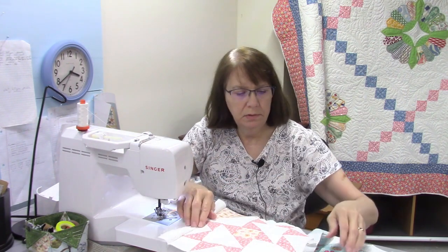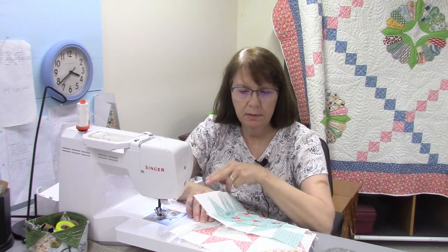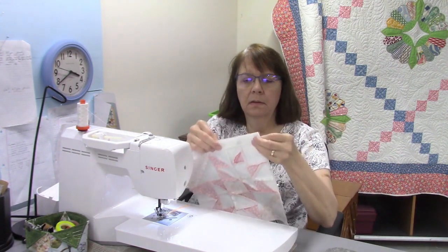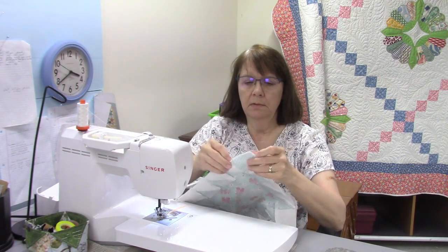And then I'm going to sew on the lower right hand block. I want this one to go this way. Let me go like this.